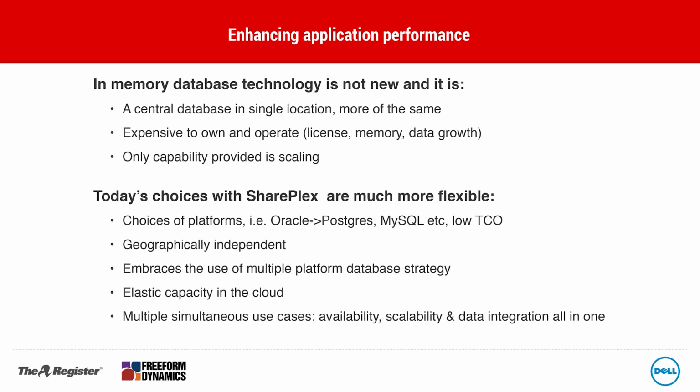These turn out to be fairly expensive to own and operate because when a customer says, all right, I've got a 5 terabyte database and I'd like in-memory capability there, that means they're going to buy a box with probably 6 or more terabytes of physical memory in it. These sorts of things are not cheap. The performance is there, and then they've got to manage data growth. Oracle makes some platforms with as much as 32 terabytes of physical memory. And so your only capability there with the in-memory database is this scaling aspect.